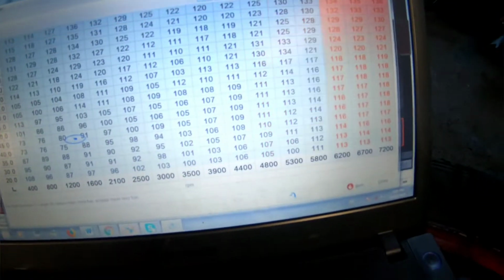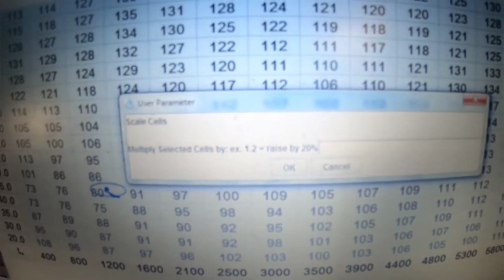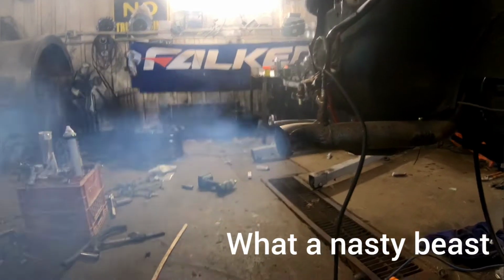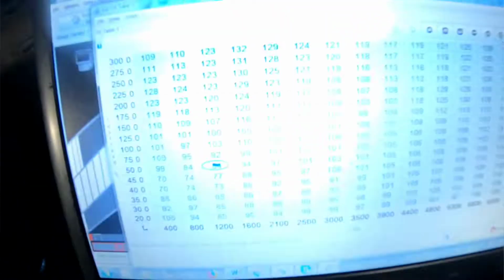I'm just gonna multiply the entire map by 0.8. So that is going to take me down by 20% in fuel. It's not smoking anymore, it's running good. Feels like it's looking good. I'm gonna shut it off.